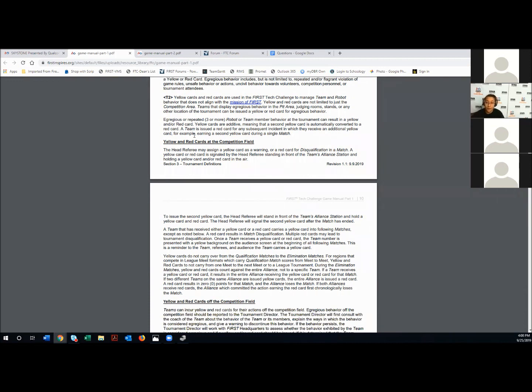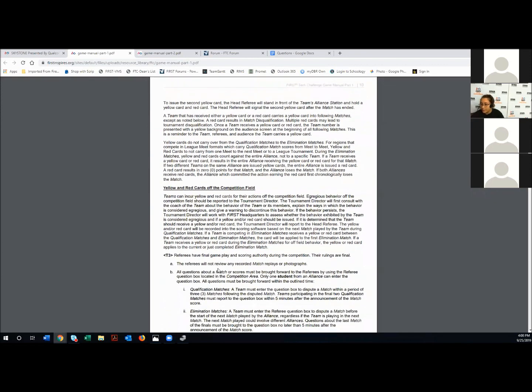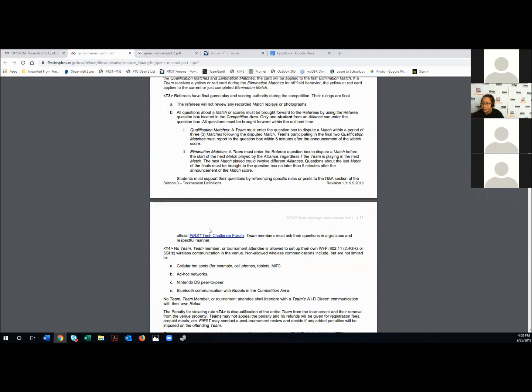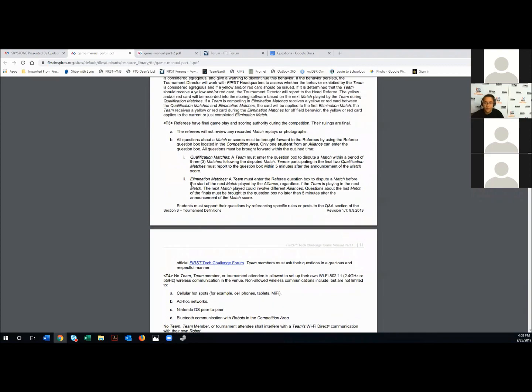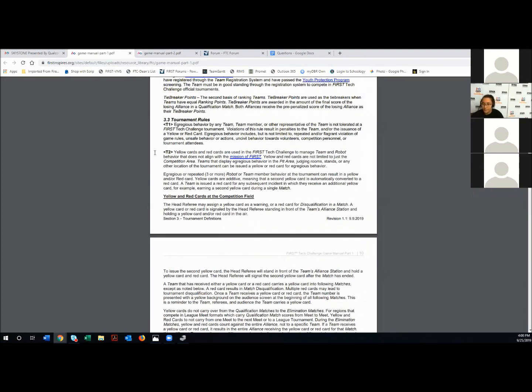And then if your robot damages the field, 2 yellow cards will become a red card. Or if you hurt the SKYSTONEs and you get a yellow card for it, those 2 yellow cards will turn into a red card. And red cards completely disqualify you from that match that you're playing, I believe. And we'll have to check that in the rules, but I'm pretty sure that's how that goes.